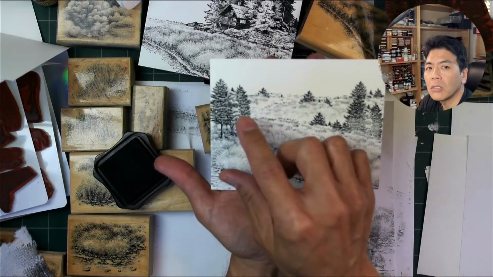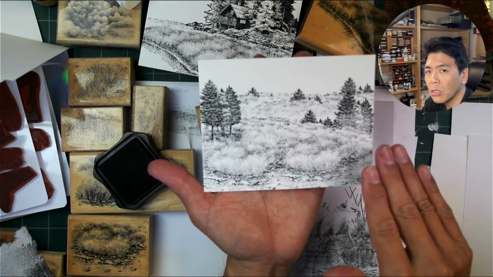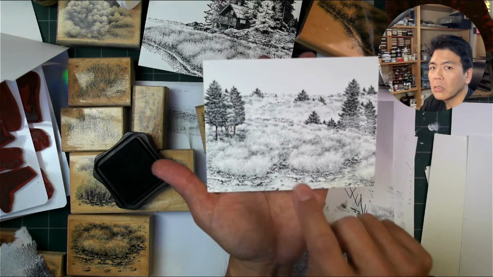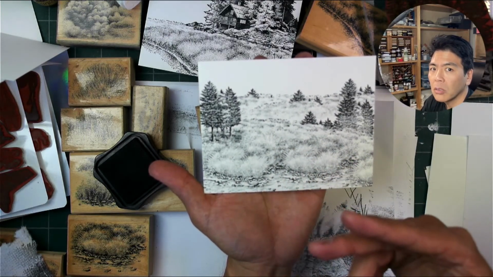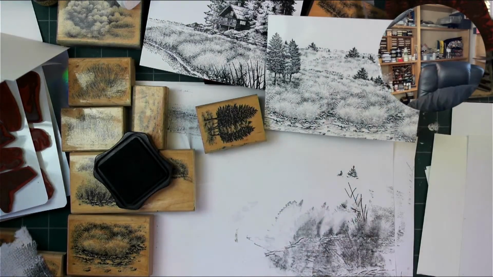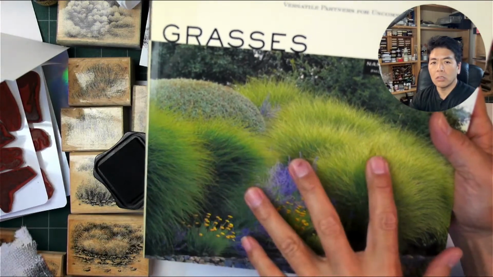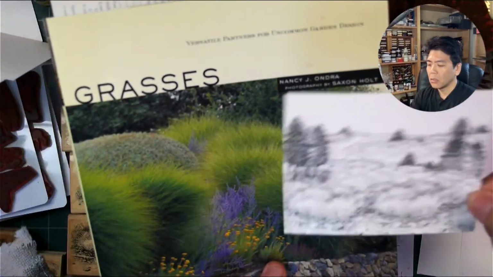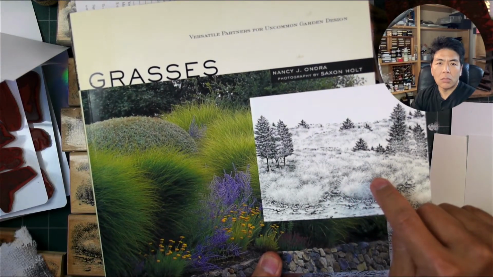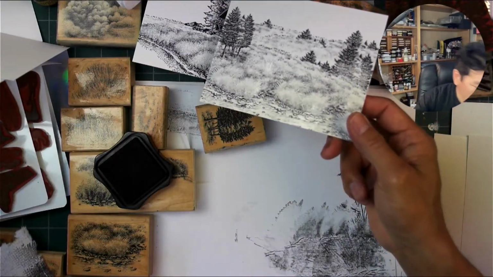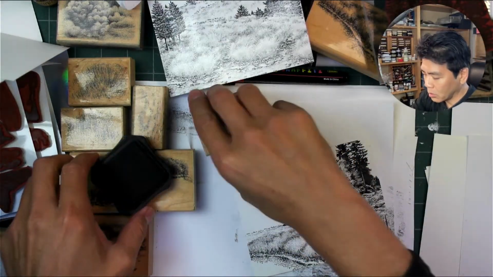I'll show you how to render this and still retain that space. Because what I'm getting at is if you just color this in with a solid area of the same uniform green, it'll flatten this out a little bit. So we want to make use of all of these shadows in here and develop more varied, rounded looking forms like these ones right here. Okay, so we'll do that on that type of space. It's a little bit more delicate in here, but I'll show you a really easy approach to doing that type of thing.